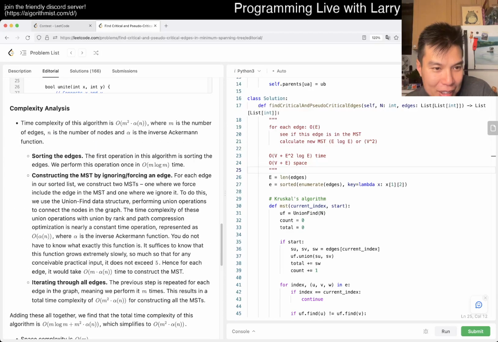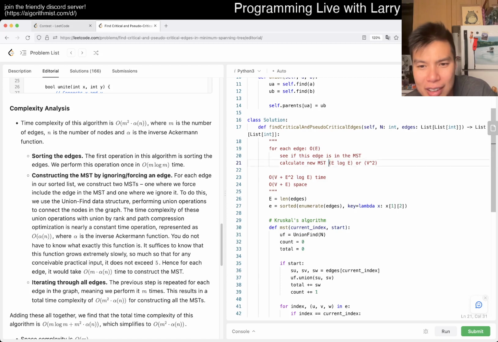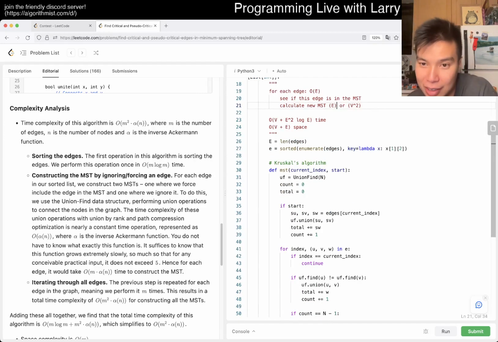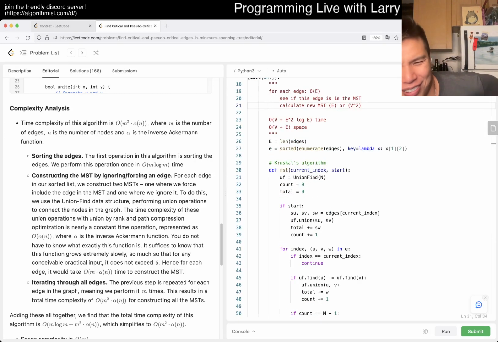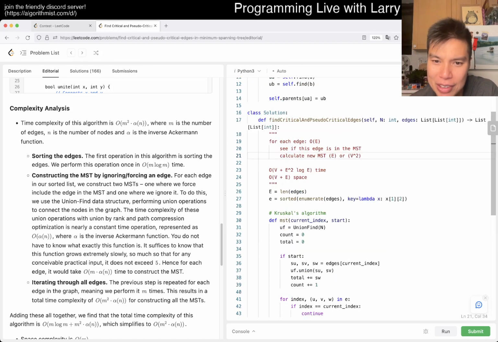Wait, why is it only V squared? Did I mess up? Did I misread this? Oh, I wrote Y log Y here. I am wrong on the complexity. My bad. Because this is actually now all of Y, because we already did the sorting. That's why. Oh yeah, man. I think I was just focused on the other thing and I got distracted. My fault, friends. Because we already did the sorting, we can do all this. So this is all of Y, not V.